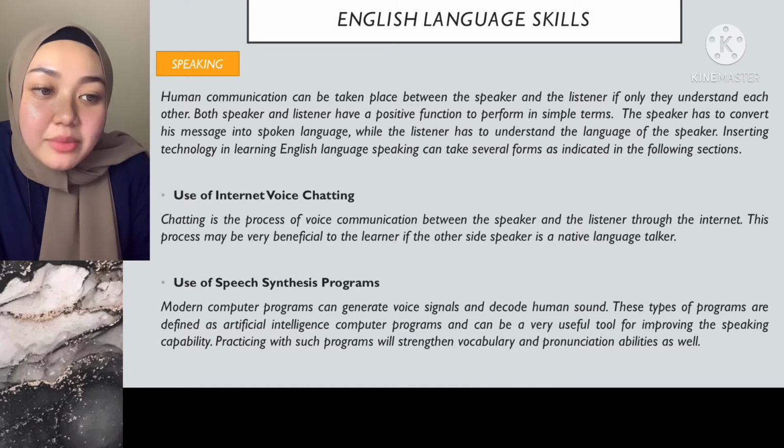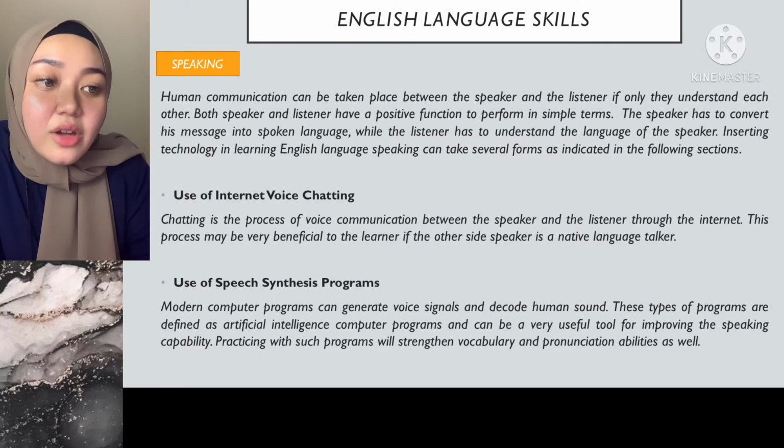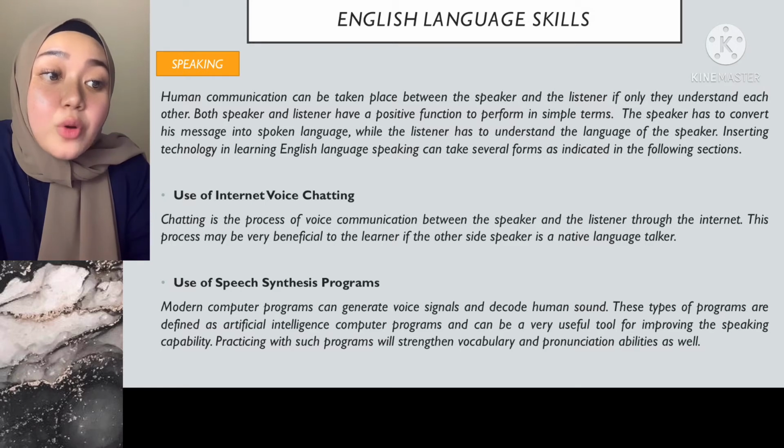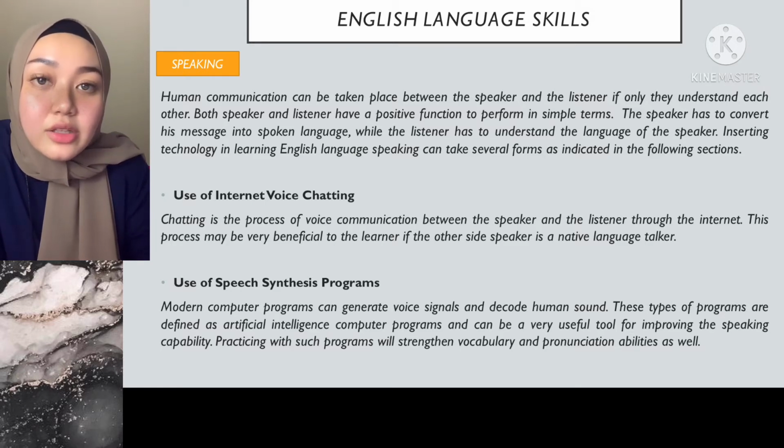Human communication can take place between the speaker and the listener only if they understand each other. Both speaker and listener have a positive function to perform, in simple terms. The speaker has to convert his message into spoken language, while the listener has to understand the language of the speaker. Inserting technology in learning English language speaking can take several forms, as indicated in the following section.